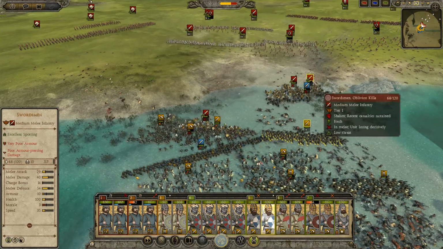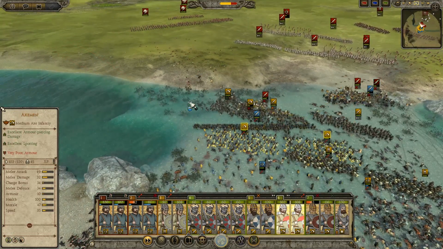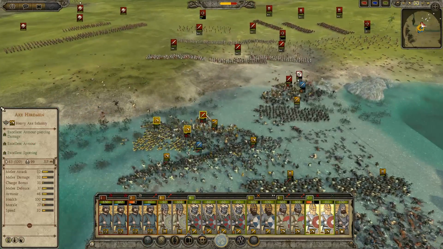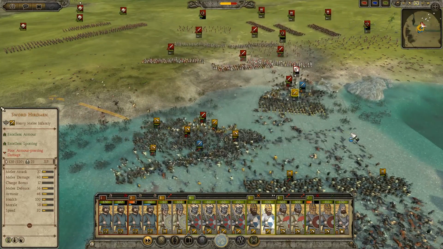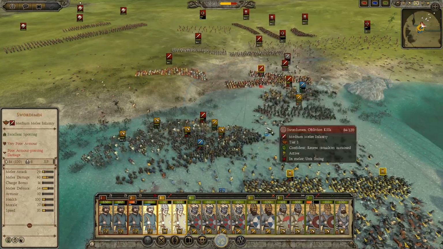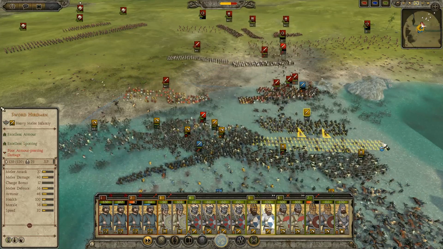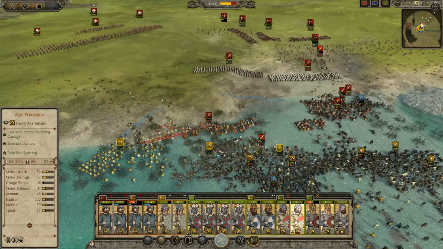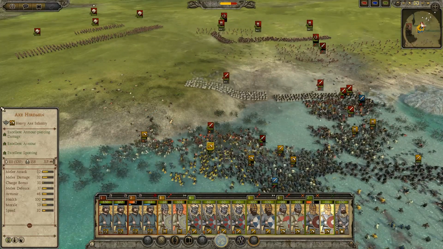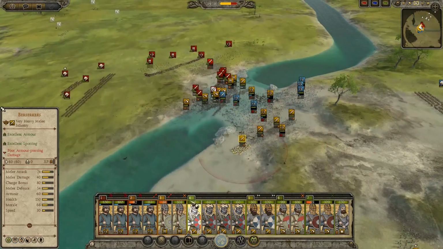Those guys are losing decisively. We're going to go ahead and go in there. They're going to send in all their other troops, so we're going to try and flank them. May or may not work. Let's hold back. Gonna bring in these guys. We'll kill them all. Here we go. Now we got us a proper battle. Let's send in my berserkers.